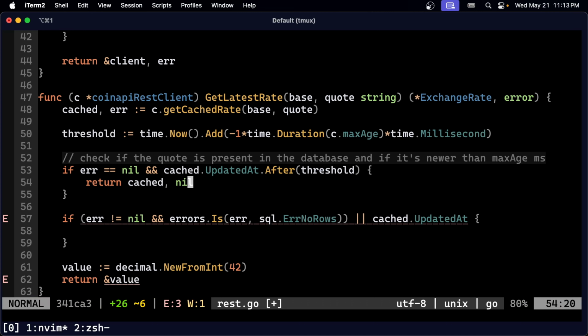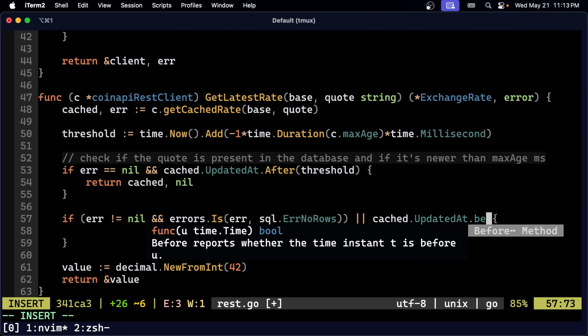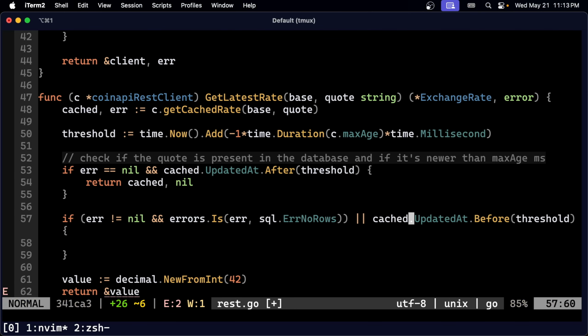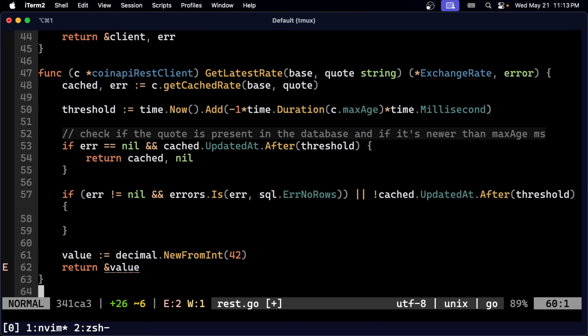And okay, or cache updated at is before the threshold. Actually, it's not after the threshold. But you know what? It's going to happen in every single circumstance.